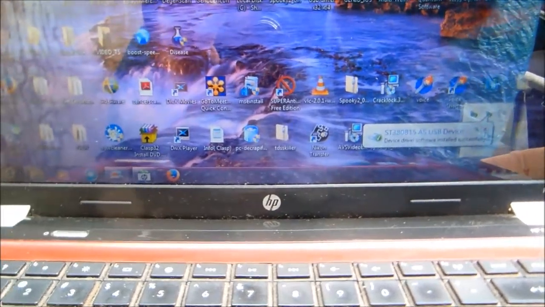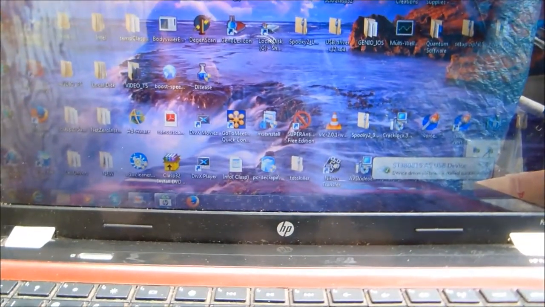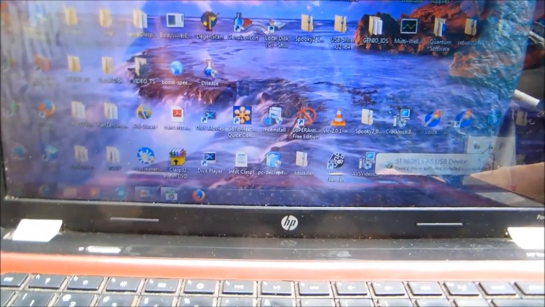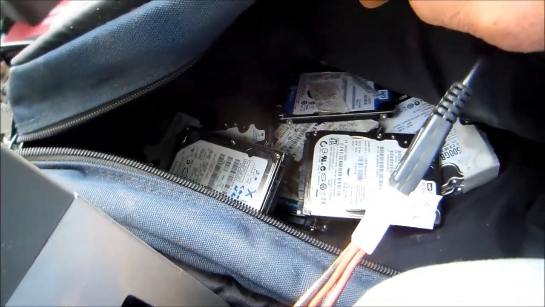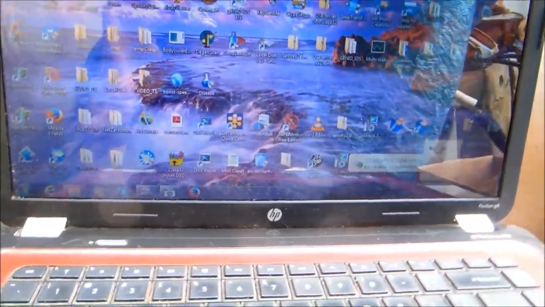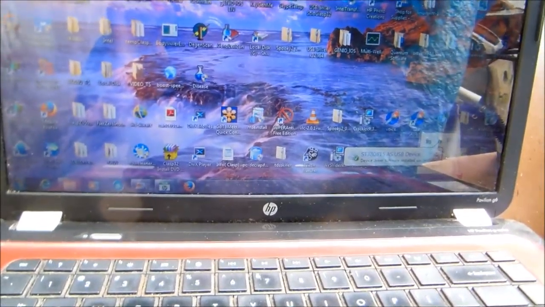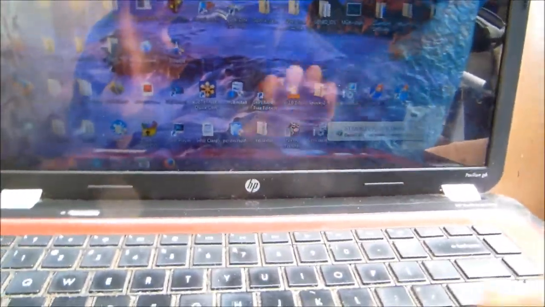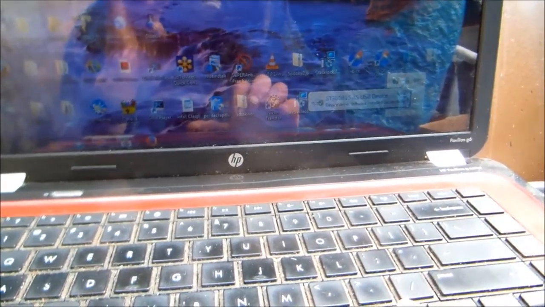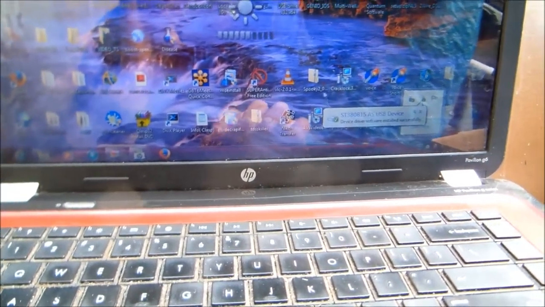Okay, so I just hooked another one up. This is a little old 80. It says device driver software being installed. I can feel it running. It's not clicking or making any noises. I just went through a whole batch of them here, and these were all the laptop drives that are clicking or not showing up, or they've got some problem, that I have to recycle or do something with. So this one here seems to be okay. Software has been installed correctly.